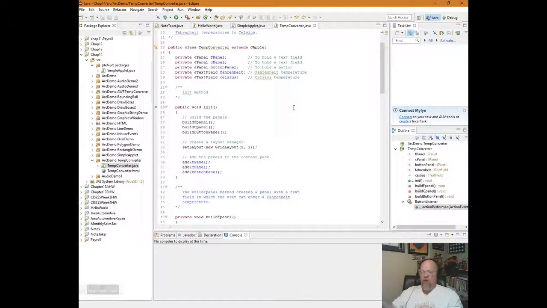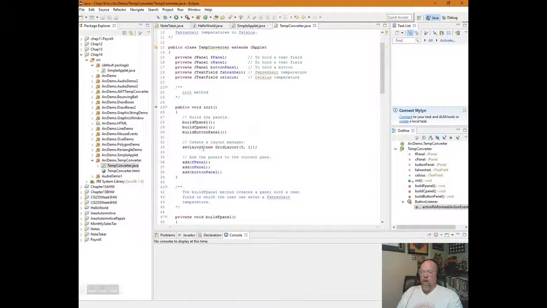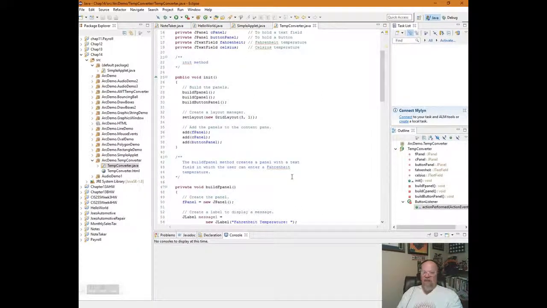We have 2 text fields, Fahrenheit and Celsius. Here's my public void init. Again, it's a class file. When we call this applet in the HTML code, this is automatically executed. We call the methods build F panel, build C panel, build button panel. I set my layout to a new grid layout of 3 rows, 1 column.